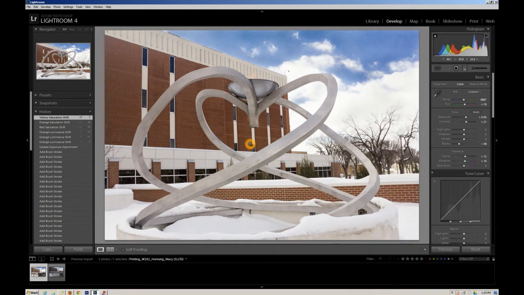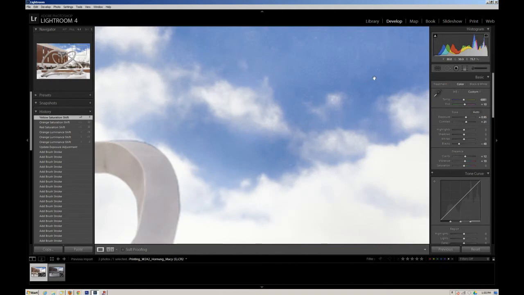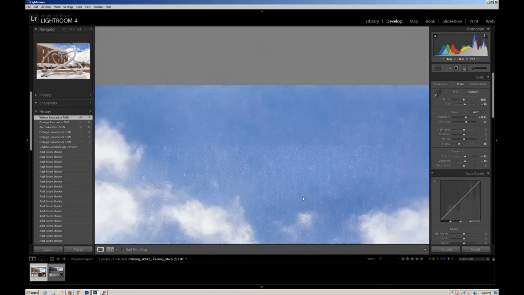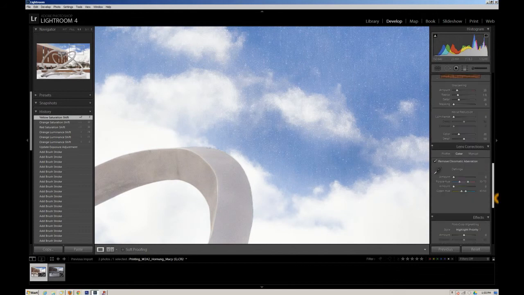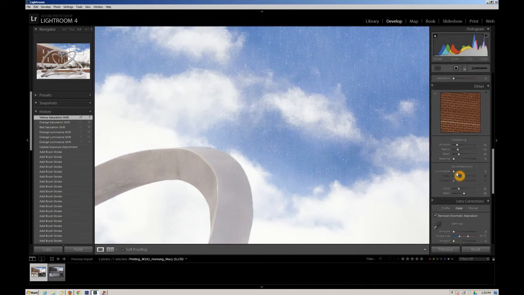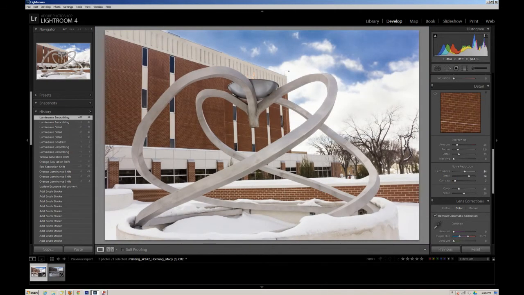At this point, what I would do is bring it over to Photoshop, and I thought I saw when I was editing up here, yeah, there's a little bit of noise. You can use the noise reduction tools down here. Now, the problem with the noise reduction tools is that you lose detail when you increase the noise reduction, and so you have to find a nice balance. And let's see, what do we do to this image?